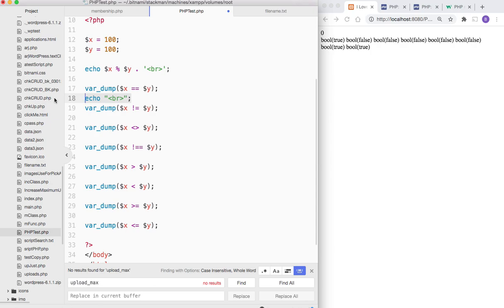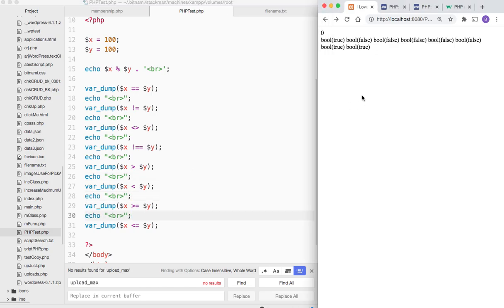Let's save this. That's because I really don't want it all bunched up. Okay, there you go. So it says, is that equal to that? Of course it's true. Is not equal? No, they're both equal, so that's going to be false. That's going to be false.